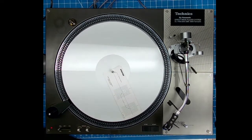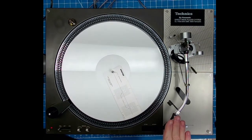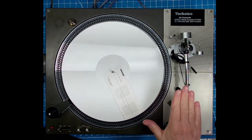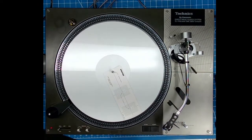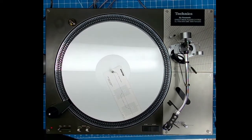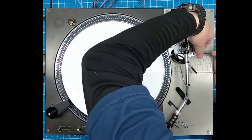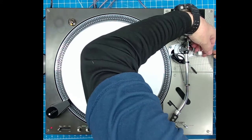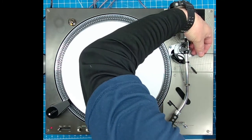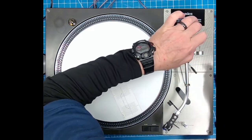The next thing you need to do is balance the tone arm. And to balance the tone arm, you're adjusting it so with no tracking force applied, the tone arm is absolutely level. In my case, if I took this weight off, I'm not sure I can right now. Well, if I took that weight off, then the tracking force would be level.